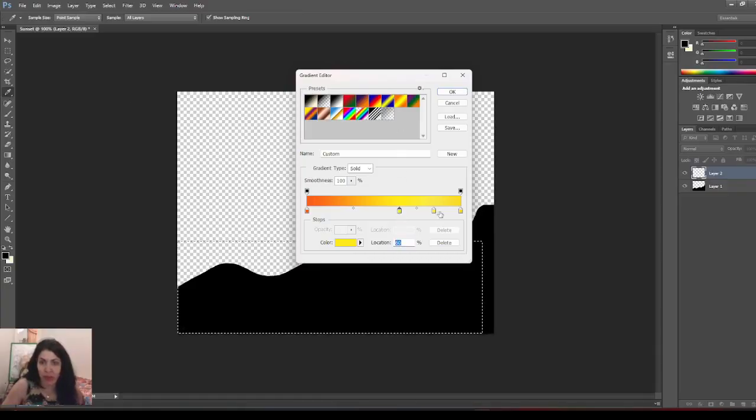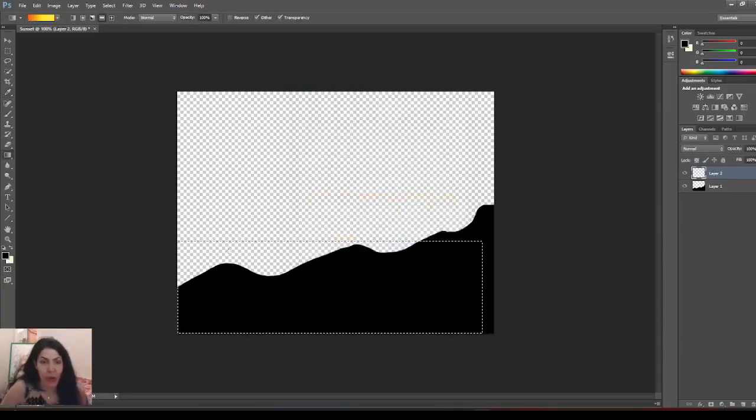If you click on one of these sliders, you can delete it. But I don't want to do that. Control Z. I want this like this. And go from down to up.